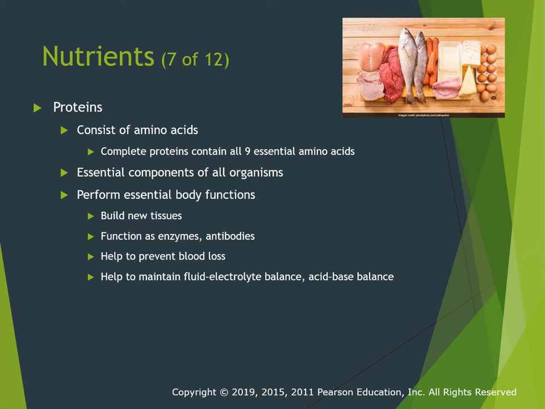Complete proteins contain all 9 of the essential amino acids and are found in animal products such as meat, poultry, fish, milk, eggs, and cheese. Incomplete proteins do not contain all essential amino acids in the quantities necessary to support growth and development. Incomplete proteins are found in legumes, nuts, grains, cereals, and vegetables. Incomplete proteins can be combined in the diet or augmented by complementary food items to equal a complete protein.